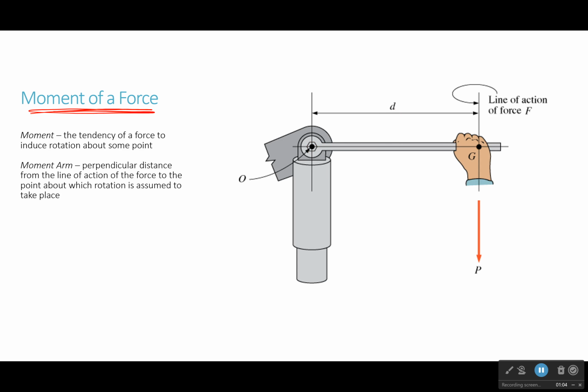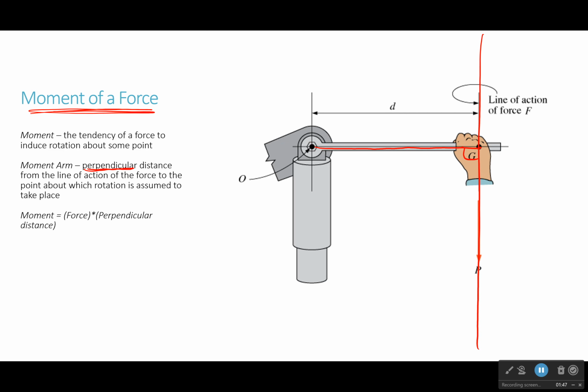So let's go ahead and define how we get this, because we need to have some definitions and terminology to make sure that you know exactly how to talk about this in the future. So first off, the moment arm. Well, that's the perpendicular. That's the very important word here. Perpendicular distance from the line of action of the force. That's the infinitely long line that goes straight through your force all the way to infinity in both directions, to the point about which rotation is assumed to take place. So you've got to figure out, what's the perpendicular distance to that point. And if you're not sure because it looks like it's an angle or something, then you just break it up into components, okay? You break it up into components and everything will just be super peachy.